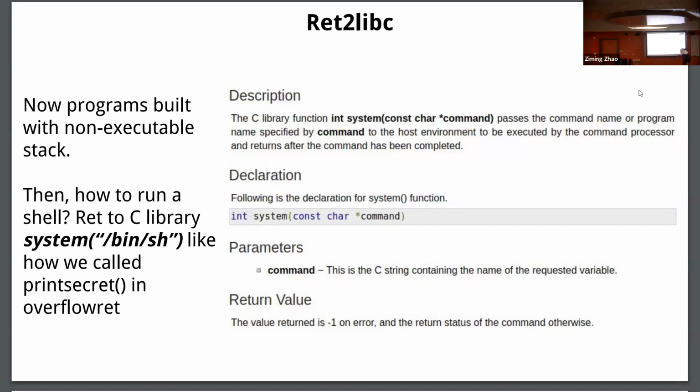So in the second half of the class, after we learn how to do ROP, return-oriented programming, we will be able to do that. Today we're going to show directly returning to system, but we will not be able to get the flag. We will only get a shell as the user CTF.